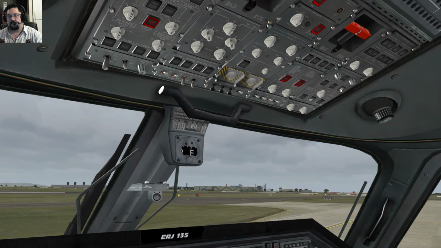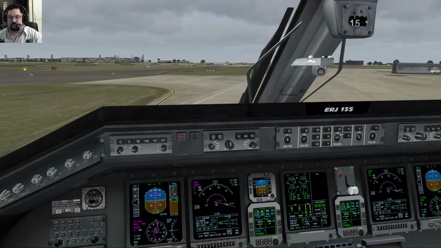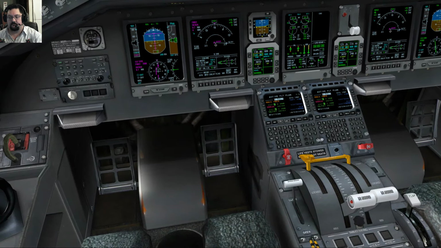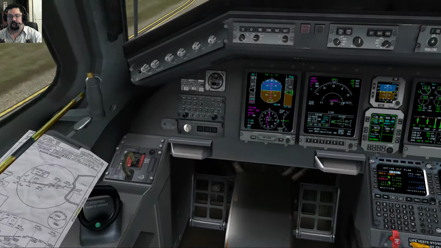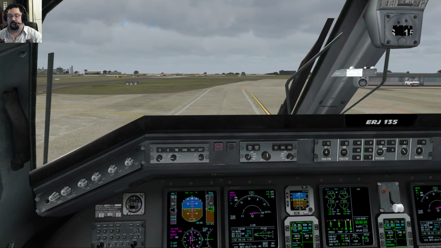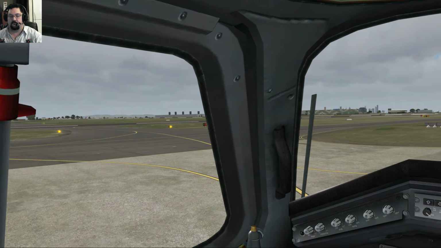Packs can go on. Bleeds are off. APU is at the power there. Melbourne departures is back. All stations, Melbourne departures is back.